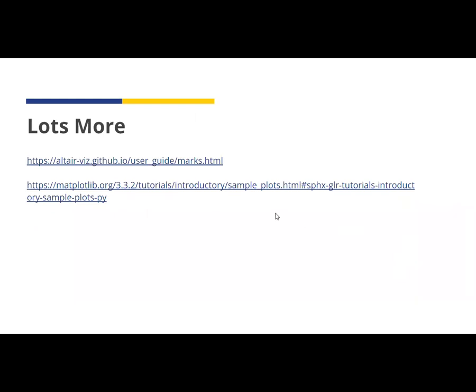There's a lot more to go over too. With Altair specifically, there's a lot of documentation that you can look for just to see what kinds of plots are in that package specifically. Another Python visualization package that you'll probably use, especially if you're doing classes, is matplotlib. Also very useful for visualizing. If you know how to use these two packages, you'll probably be pretty well off in terms of data science as a whole.